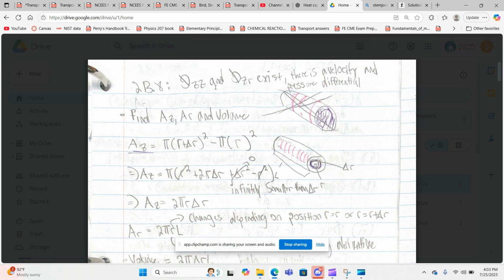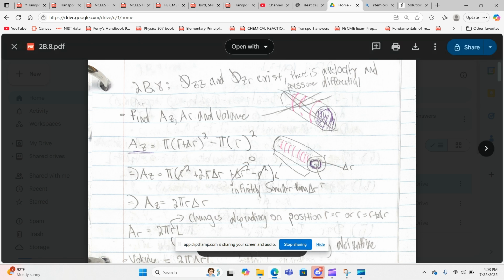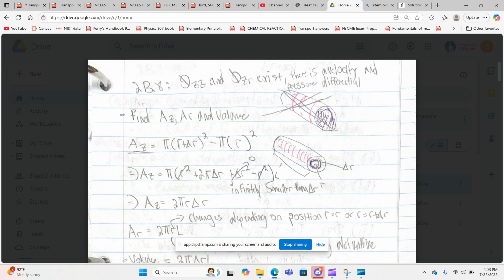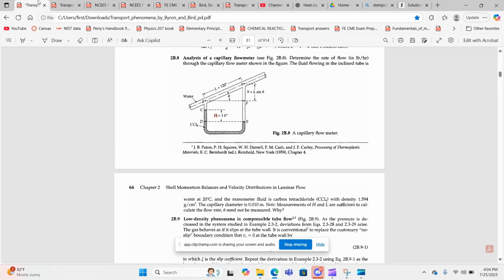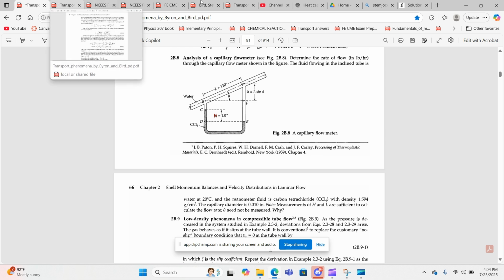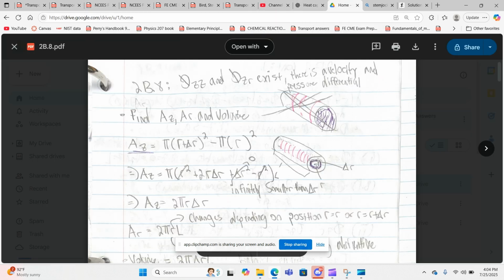So for the momentum flux in the ZZ direction, we're going to need the AZ face, which is the face perpendicular to the Z direction, and that's this purple face on this model. The Z direction is with the pipe, so the Z direction is this direction. The VZ is also directly in line with the Z direction. So that helps out. Kind of forgot about that.